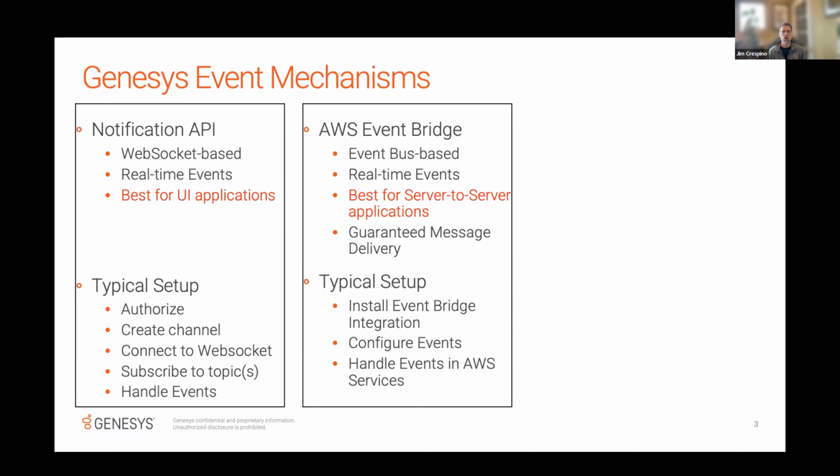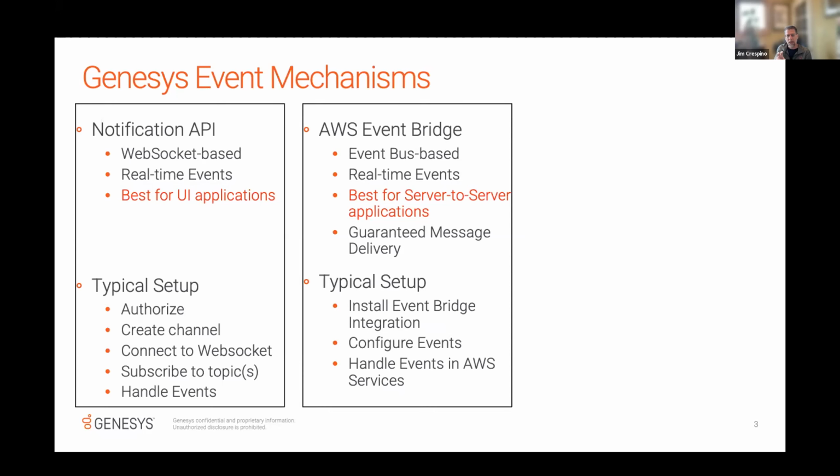So if you wanted to, I don't know, build a workforce engagement, a WFM connector, or you wanted to get analytics out of the system, or some kind of server-to-server thing where you need to pull data in real time out of Genesys and process it, maybe to pass to another system, AWS EventBridge is really great for that.